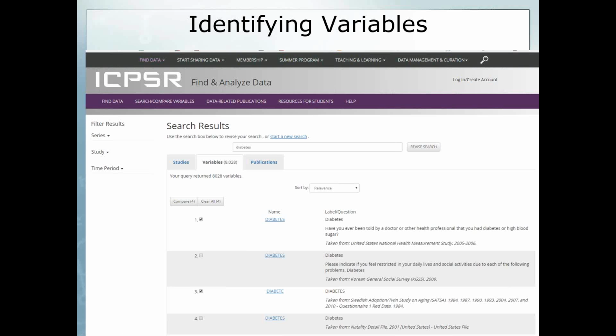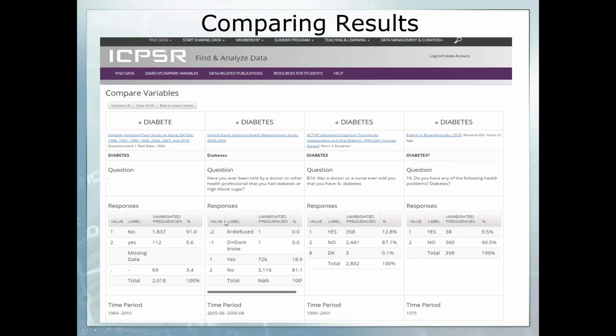Carrying it to the next step, you can go through these queries, and if you're looking, for example, for the presence of diabetes as opposed to other aspects of diabetes, its impact on activities of daily living, what have you, you can use our compare function. And basically what you do is you would just click variables of interest to you, and in this example I clicked 4, and then you click the compare the variables function. What that will do is pull up a screen that lines up these variables side by side.